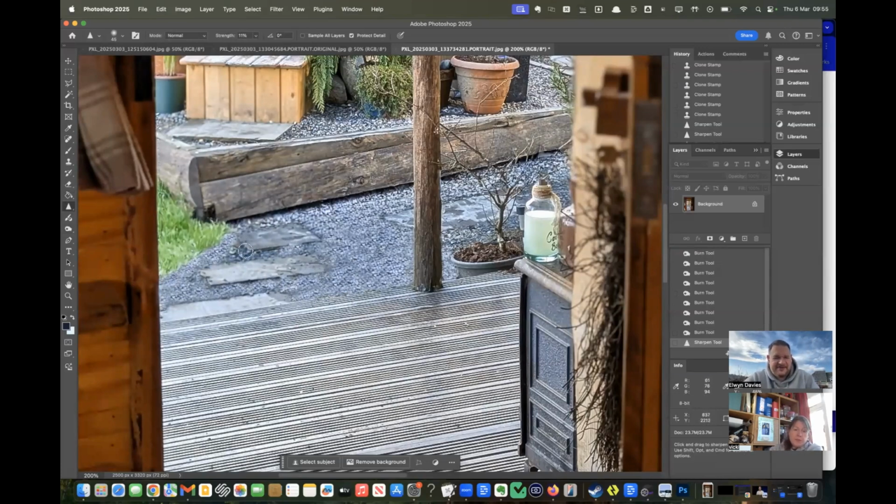There's a little bit here that's annoying me, so we're going to clone a cleaner edge here. What I'm doing now is just taking some of these spots here. We can see there's a bit of a recurring pattern, and I'm just getting rid of them if I can, or reducing them.